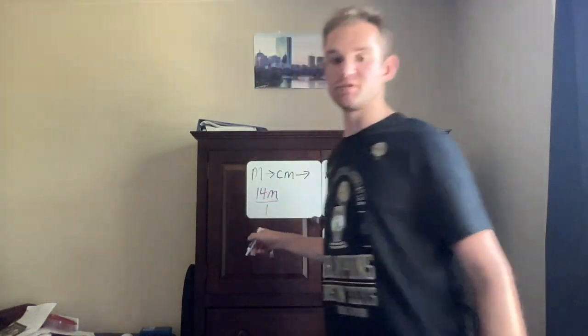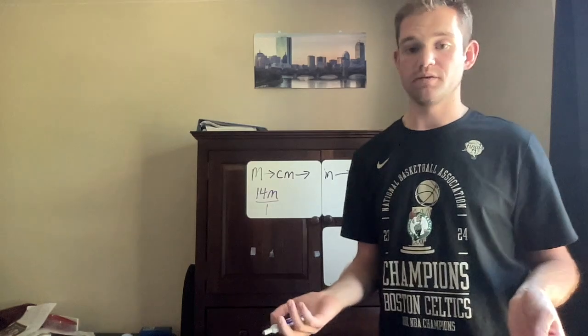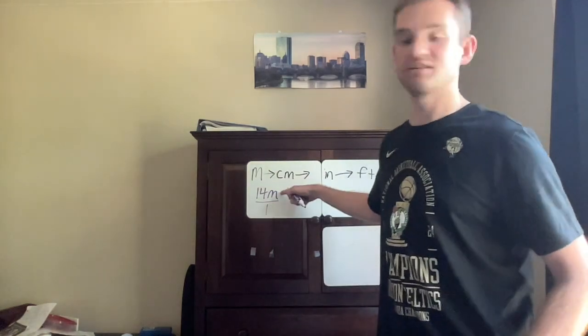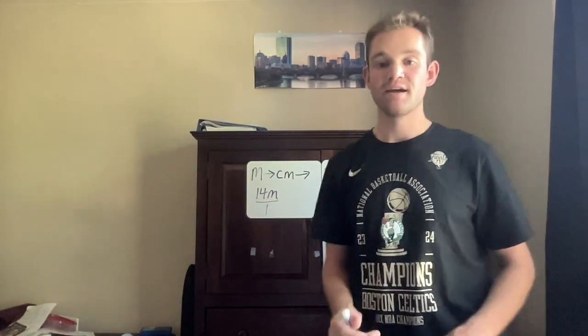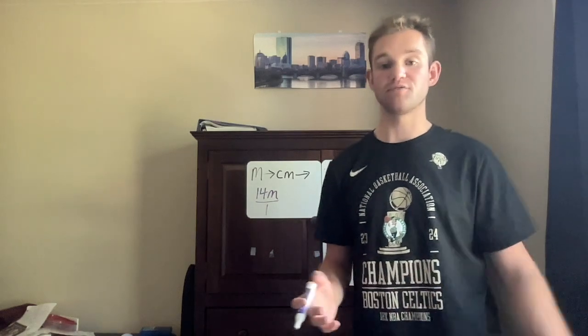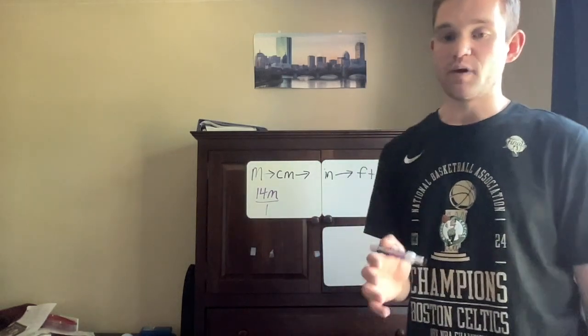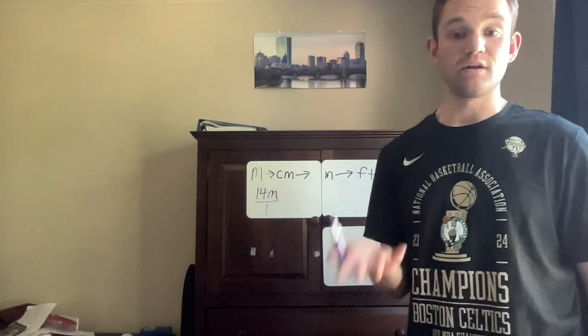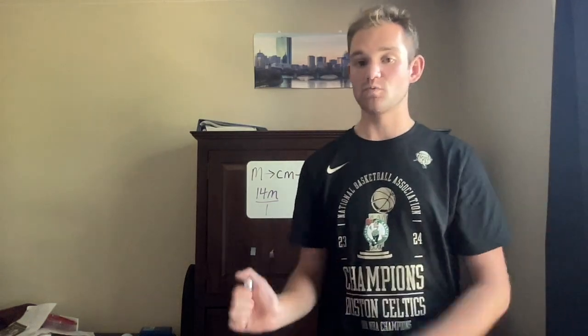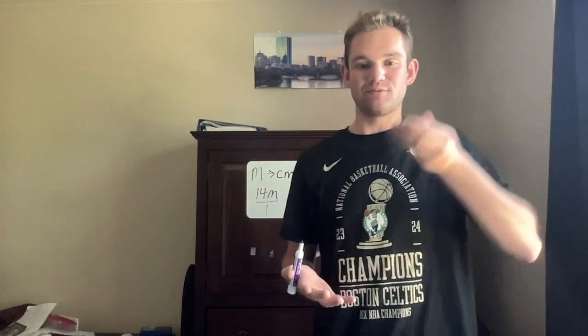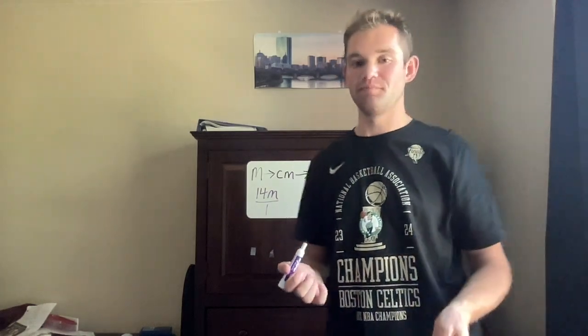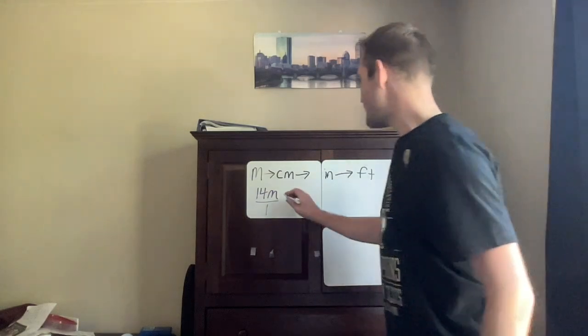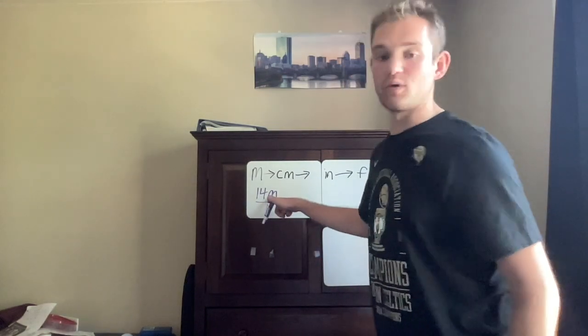And if it helps you to put it over 1, put it over 1, because that'll tell you that this one is on top. This is your numerator. If you don't want to do the over 1, totally fine. Let's keep going. How do I get meters to centimeters? Well, I know that there's 100 centimeters in 1 meter. But now here's the problem. Where do I put it? Do I put it on the top? Do I put it on the bottom? Let's figure this out. Now, obviously, I don't want meters no more.